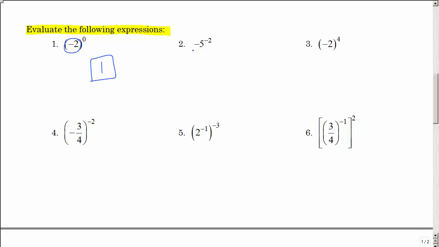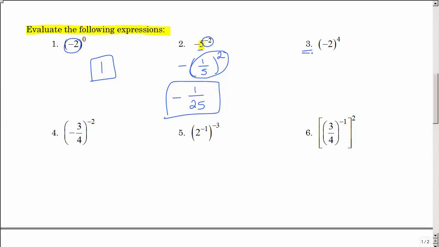Here we're going to be really careful with that negative. What is our base? Not negative 5, but just 5. So that means we need to keep the negative. We need to change our negative exponent to positive. How do I do that? I take the reciprocal of the base. So again, bring down that negative. Now square that. 1/5 times 1/5 is 1 over 25, but that negative stays in front.